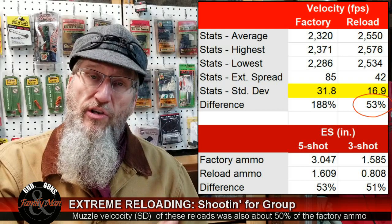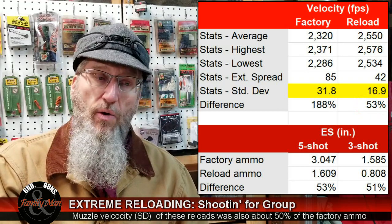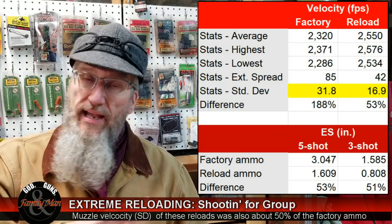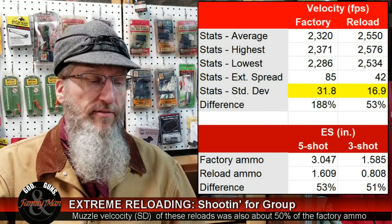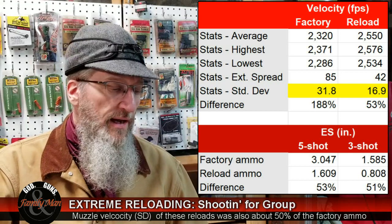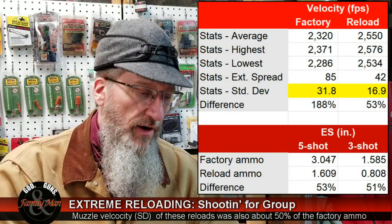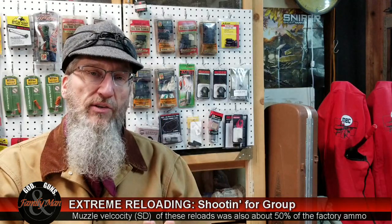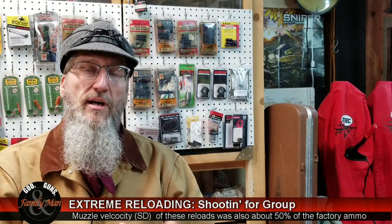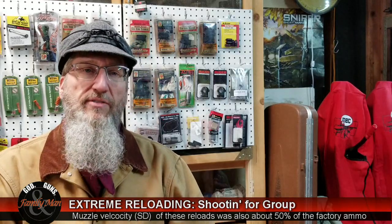I was getting about 32 feet per second standard deviation on the Hornady factory ammo, and I cut it all the way down to 16 feet per second standard deviation with these reloads. Now, that's not really great as far as I'm concerned. With my extreme reloading, I'm accustomed to getting into single digits on my standard deviation when I go through a process very similar to this.